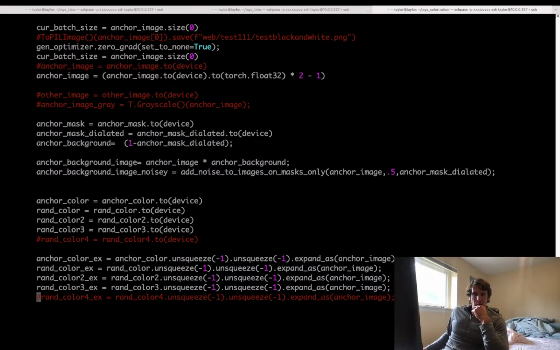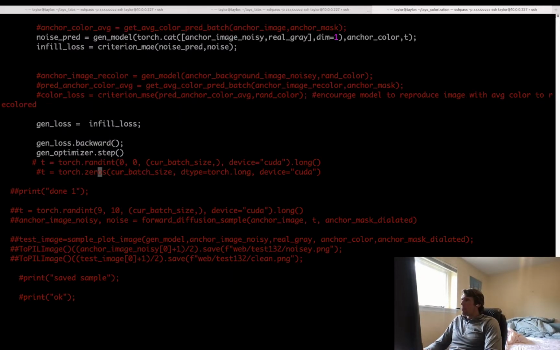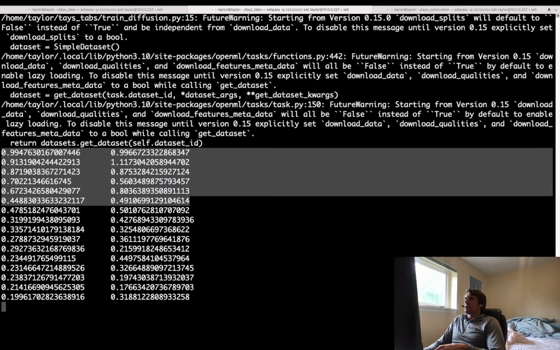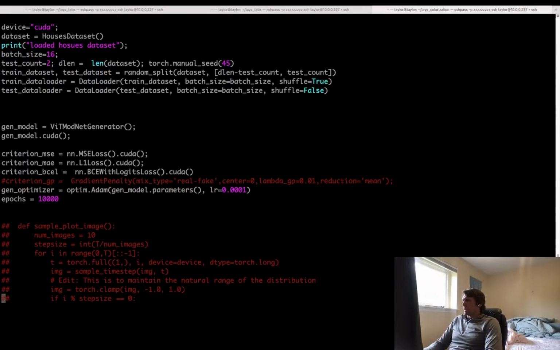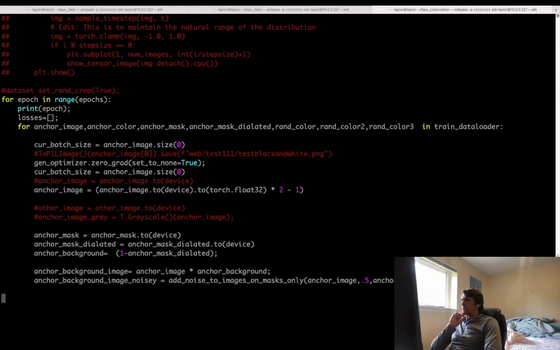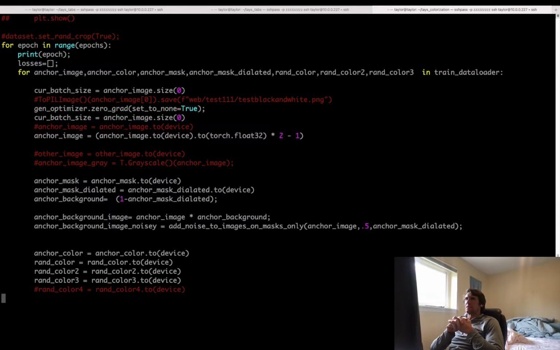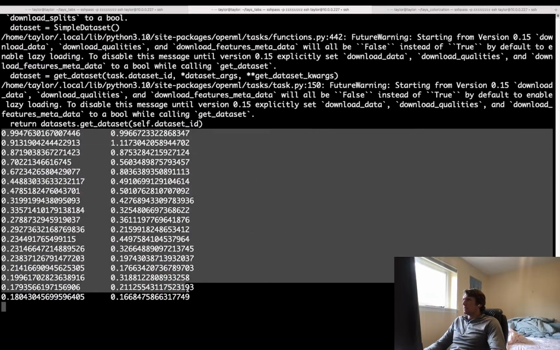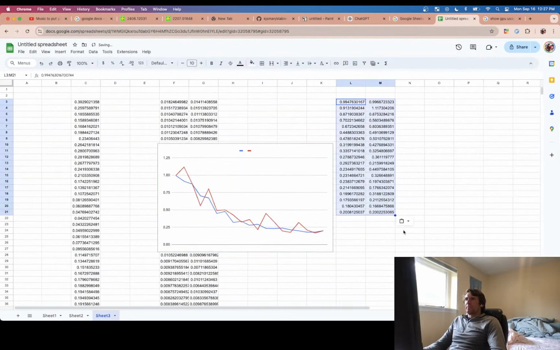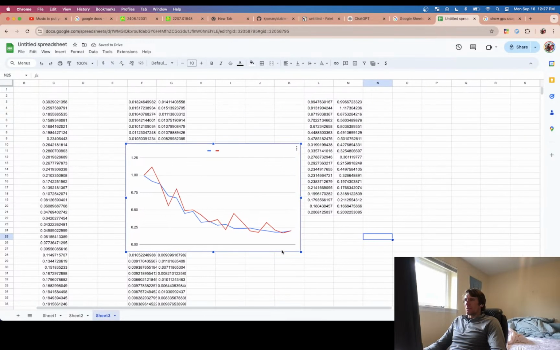Wait, so you can add noise on top of each other, right? Yeah. Let me figure this out. I know there's a heuristic or process for adding noise so that you can add it on top of itself and it works. But I do need some help from ChatGPT to figure that out. I don't know why this is not overfitting.